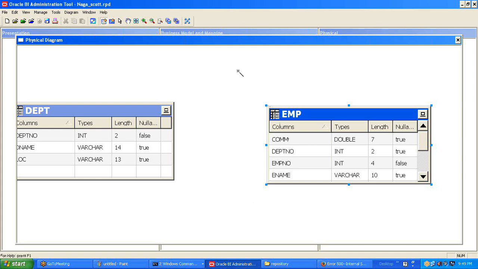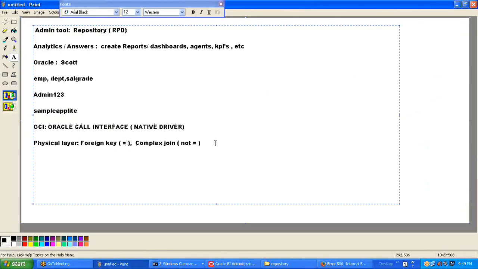So what is meant by the many side? In the department table we have the department number column. I want to join these two tables based on a column; without a column I cannot go with the join. So here I am using the department number column here, and again the department number column here. First I need to click on the column which is on the n side. Here n is nothing but the cardinality. One department number is available.